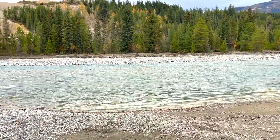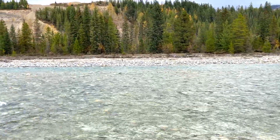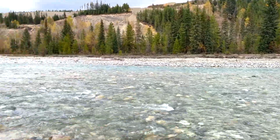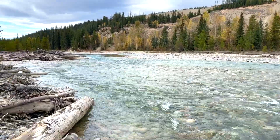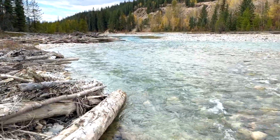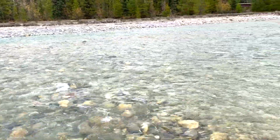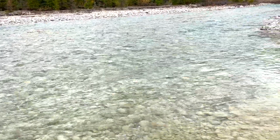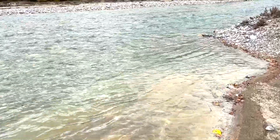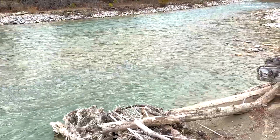It's a beautiful, clear mountain stream here. There's a few kokanee in there, but some years there's a whole lot. That's the Wadabit River campsite down there. You see the bridge that crosses the Wadabit at the top of your screen there. But the fish here just kind of lay in these little pools, and that's kind of cool to see.